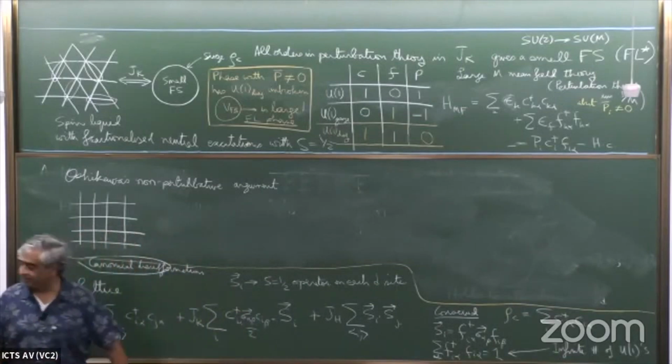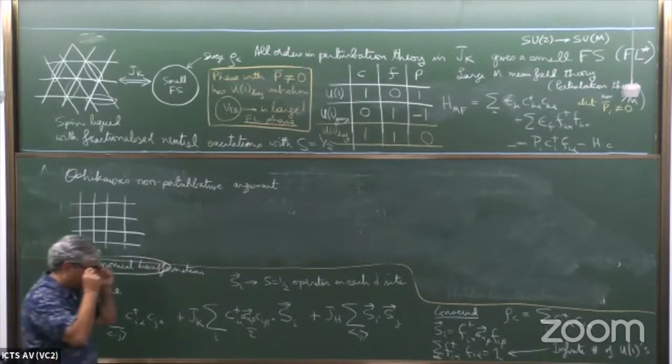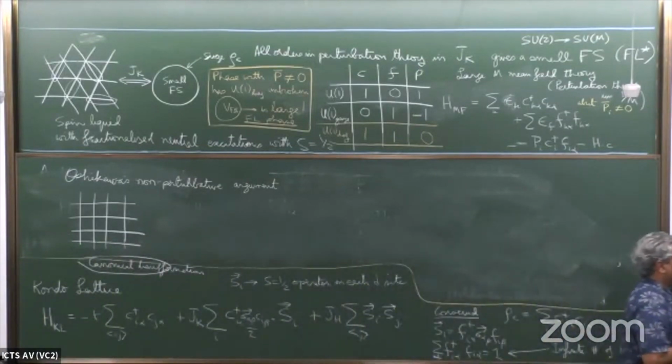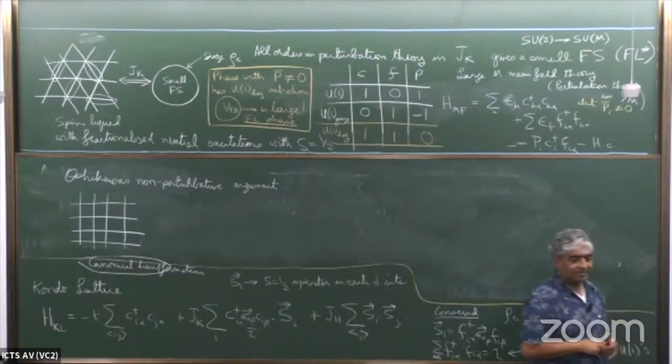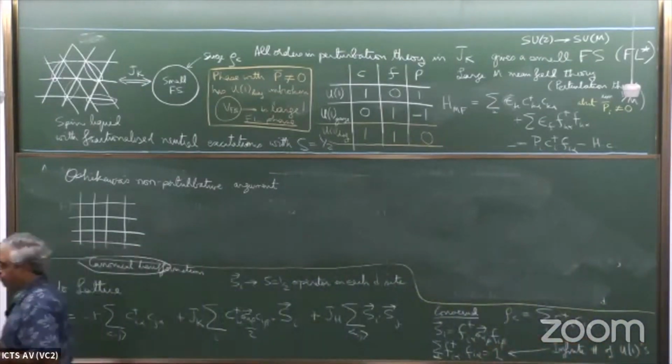Yeah, okay, the question. If the global U1 symmetry of C fermion was also a gauge symmetry, then the condensation of... Yeah, so the question was, if the global U1 symmetry is a gauge symmetry, will it gap one gauge field, and the other one remain gapless? Yeah, I think the answer is yes. Okay.